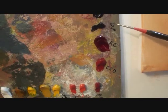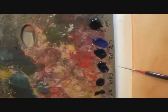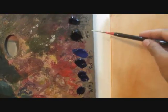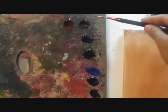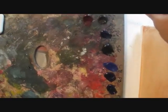cadmium red deep, alizarin crimson, dioxazine purple, French ultramarine blue, phthalo blue, cobalt blue, sap green, phthalo green, raw umber, and burnt sienna.